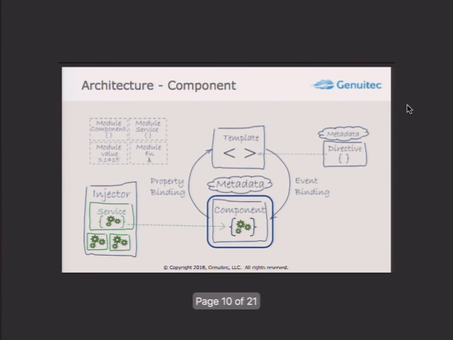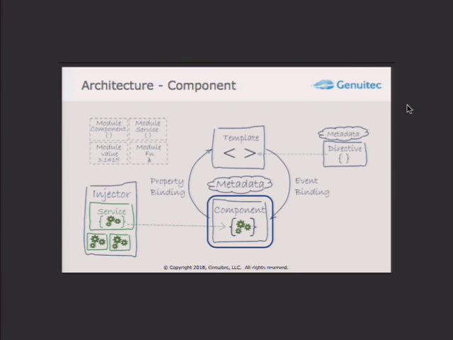And the key part and the central part of the application, because it's component-based, it's quite obvious that component is a main part. And component is just a plain class with additional decoration. We'll see how it looks during the demo with metadata.